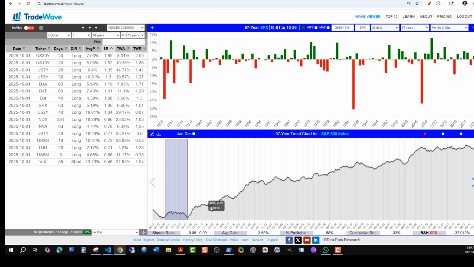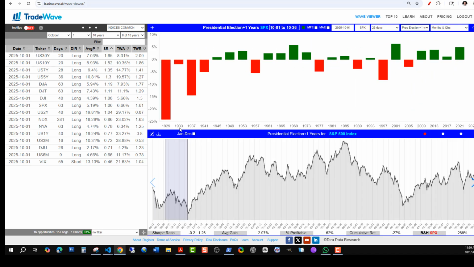Now, right now we are seeing the trend chart has this distinct up move based on the last 97 years. So we are really looking at statistically bullish time, strong bullish time, starting October 27th. But now we're looking at every single year of the last 97 years. But one of the things that we do, we also take a look at it based on presidential election cycle. This year is the year after presidential election cycle, so we're going to select presidential election plus 1 years. And look at the years. The years become 4 years apart.